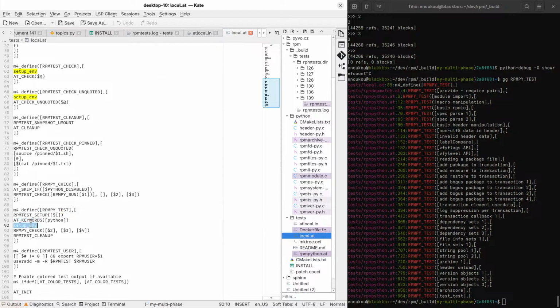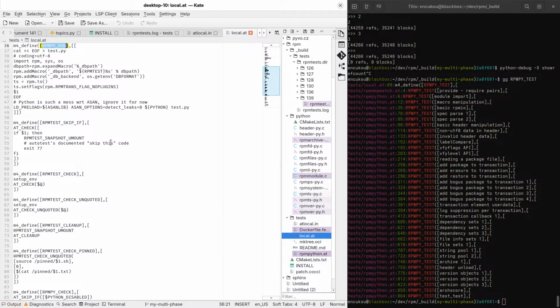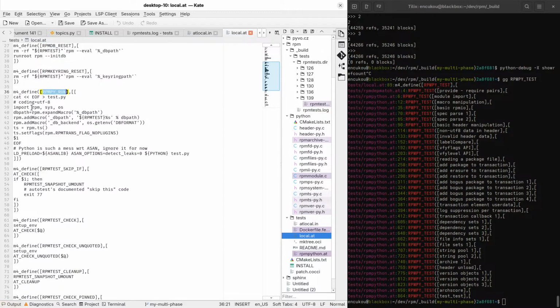RPM test. Set up an RPM PyCheck. Just clean up. RPM tests. RPM PyCheck. RPM PyRun. Got EOF to test Py.